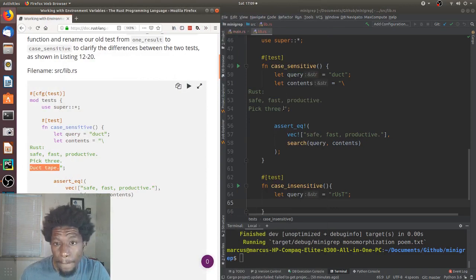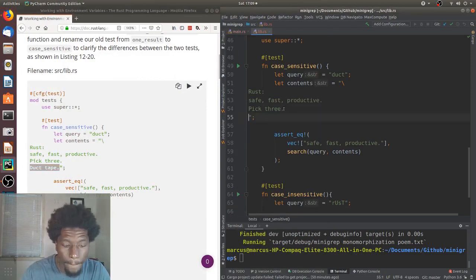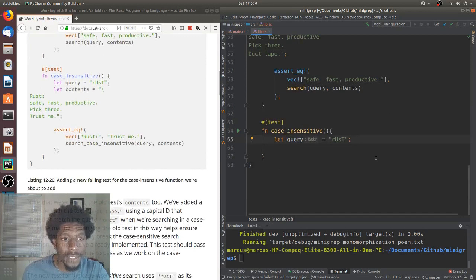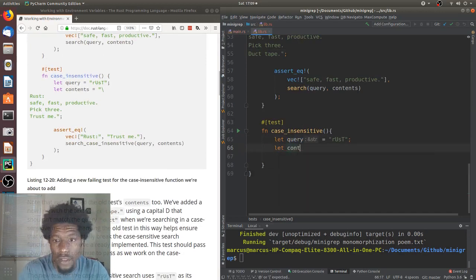Copy. Paste. And then down here, case insensitive, the contents equal, what are these?